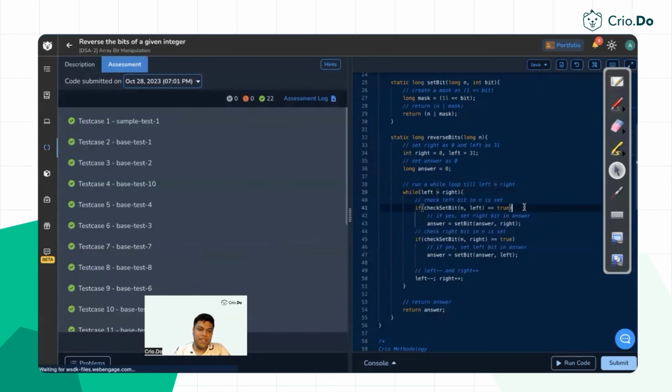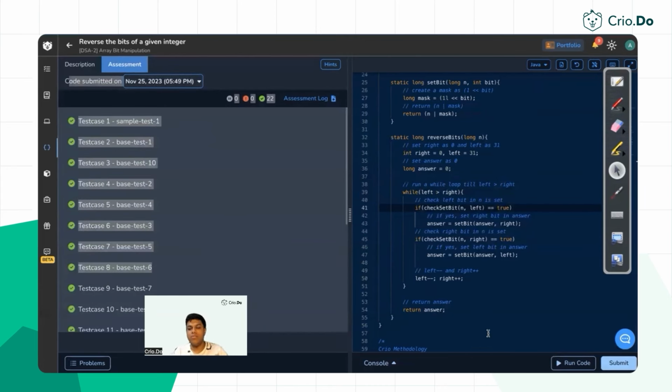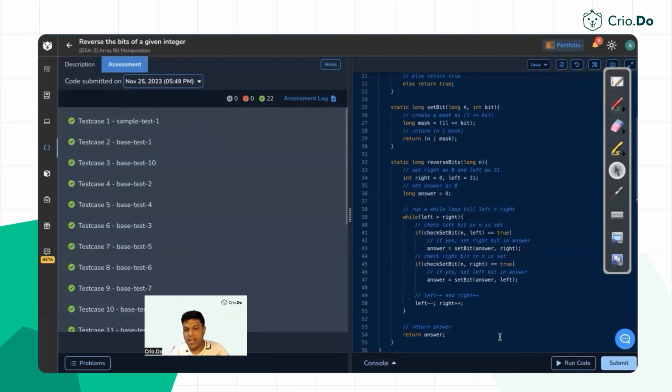Let's submit it and see if it is going to pass all the test cases. This is an older submission. It is right now doing the submission, the new one. So as soon as it is getting accepted for the new one, it will show up. Let's wait for a few seconds. As you can see, now it is getting accepted for the new test case. Actually, the new code, the current code.